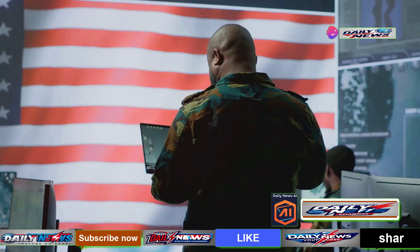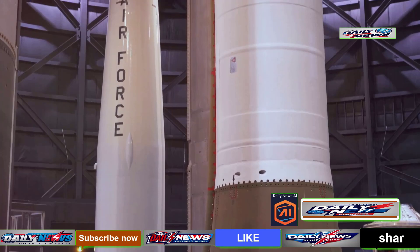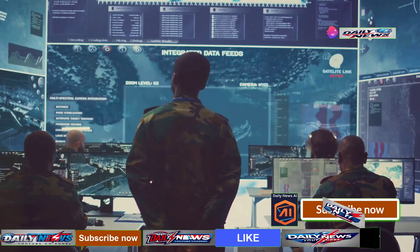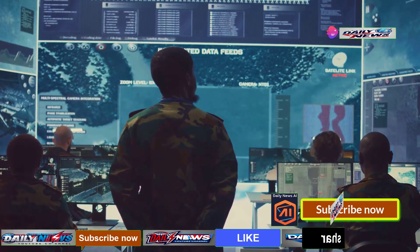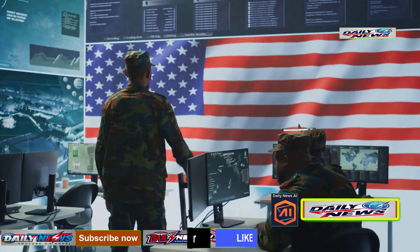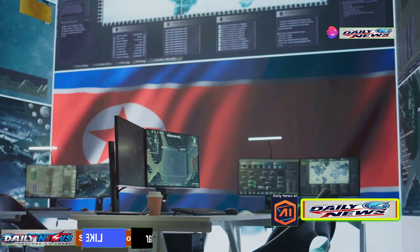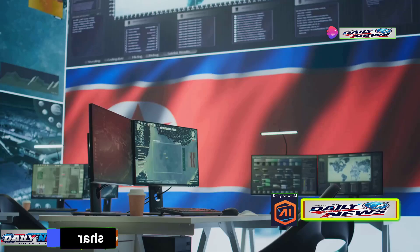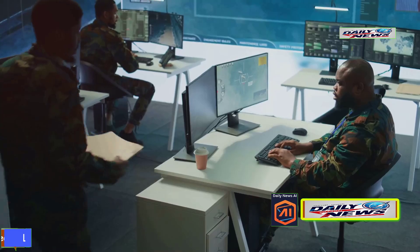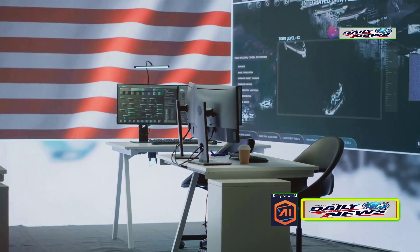But what exactly is THAAD, and why does it matter so much? THAAD, or Terminal High Altitude Area Defense, entered service in the late 1990s. It's a mobile system designed to shoot down the most advanced ballistic missiles in the world. It's incredibly expensive — each battery costs around $1 billion and each missile costs $15 million per shot. This high price tag stems from the cutting-edge technology packed into the system. Unlike simpler systems that rely on luck or rudimentary targeting, THAAD is a sophisticated setup composed of four key components.